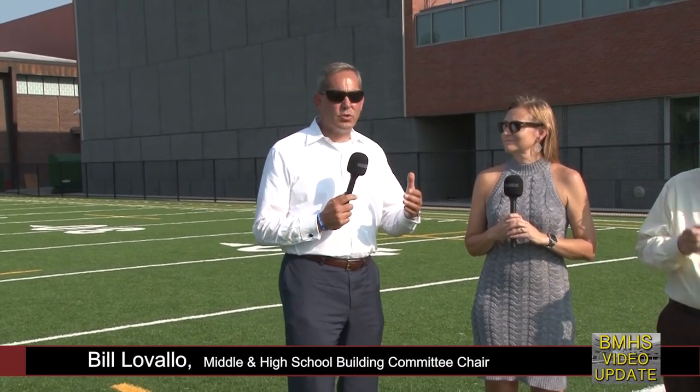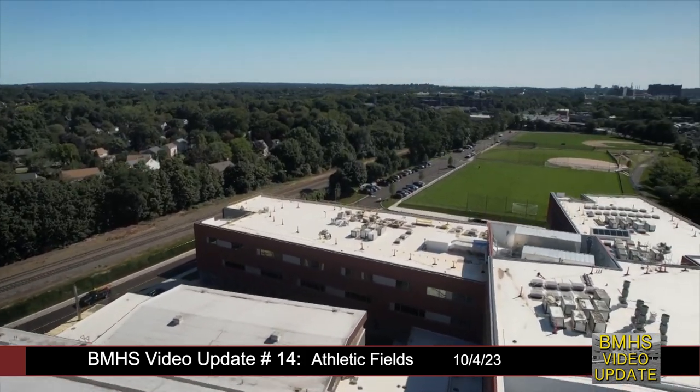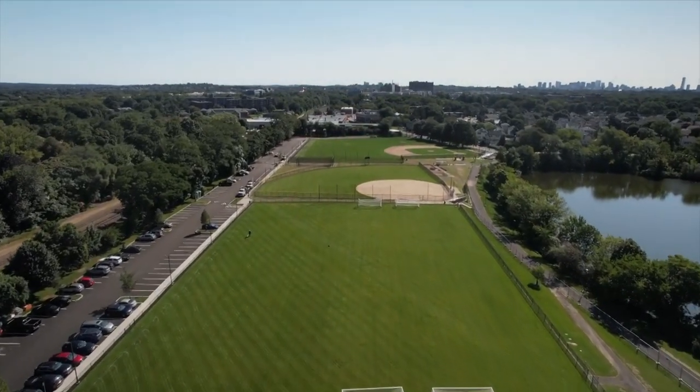Bill, can you kick this off with a little bit of the history? We started with the project looking at different phases of construction and the size of the school. We realized right away that all the fields at the high school were going to be impacted. We have a bigger school. Although we reduced the paved area, we still had parking to contend with. The prior fields weren't even right-sized to begin with. When we got done shuffling things around east of Harris Field, we ended up with four main playing fields: a rugby and practice football field, a full soccer and lacrosse field, a softball field, and a baseball field overlaying with another soccer field.